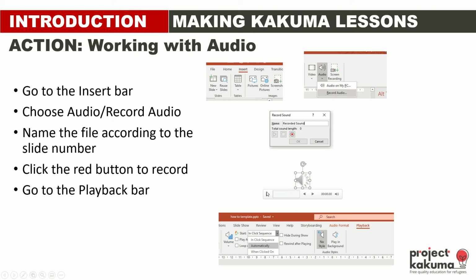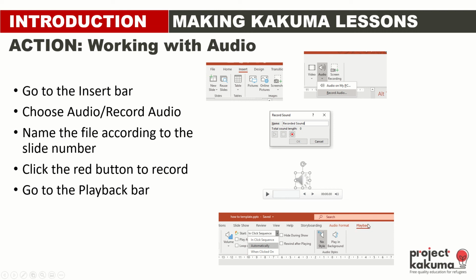But what we want to do is have this audio play as soon as the viewer, the student, clicks to this slide. So what I want you to do is click on the sound file here, which will bring up this contextualized bar from PowerPoint called playback.